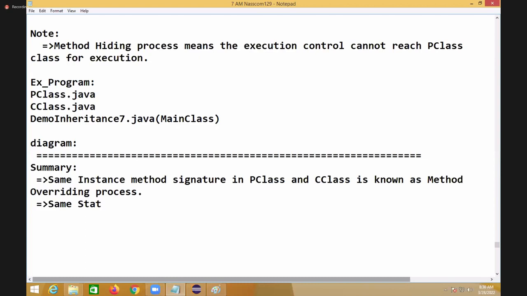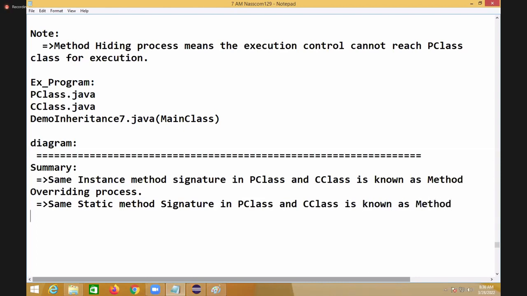The same static method signature in parent class and child class is known as the method hiding process.